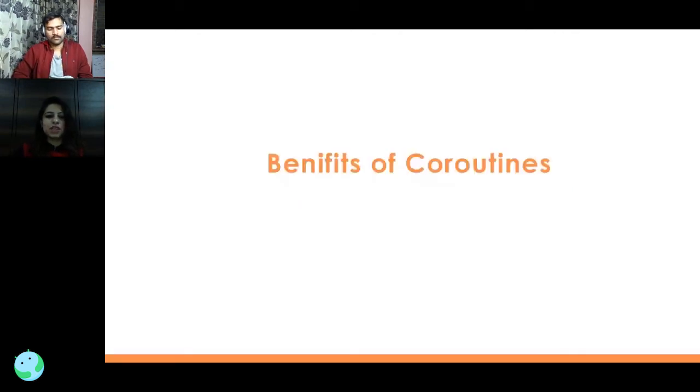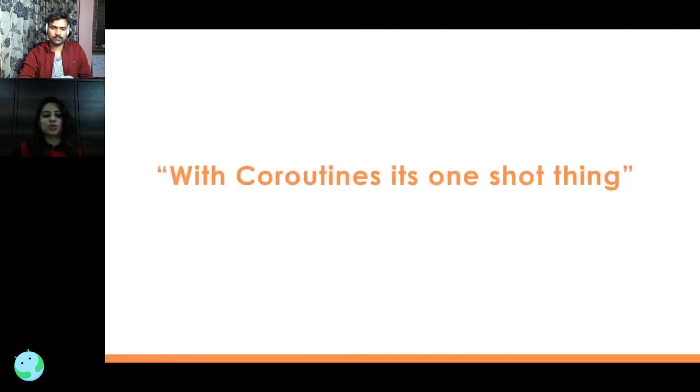Now again, let me brief the benefits we got by using coroutines. Lightweight, no OS scheduling, no context switching overhead, as it is now handled using the suspend keyword, less boilerplate code, and of course the ease of understanding through a traditional way of writing code that is sequential, but with the advantage of running the code asynchronously. And I can say this is clear, non-blocking, and linear code that we got.